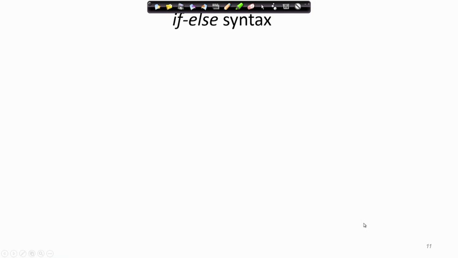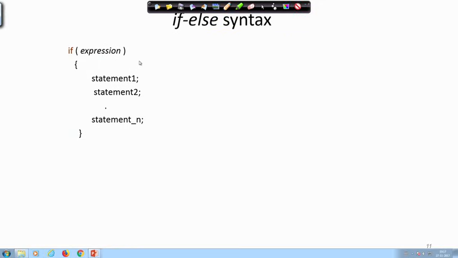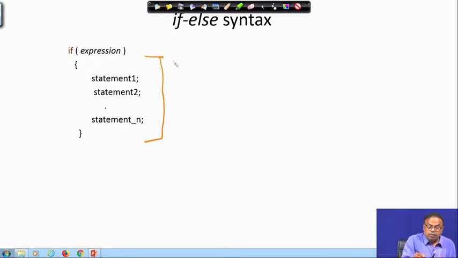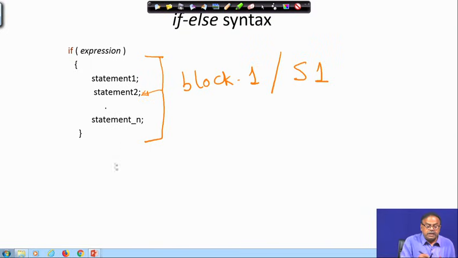So, let us come to, so I hope this is clear. The syntax of if else, let us look at it a little bit more. Here I have said block 1. Block 1 means, or S1, whatever you name it, the same set of statements, where there are a number of statements each separated by a semicolon. Please note, suppose there are n statements, they are separated by a semicolon.